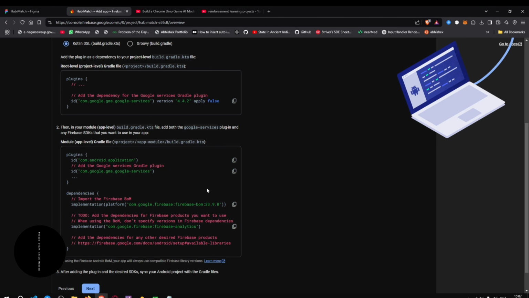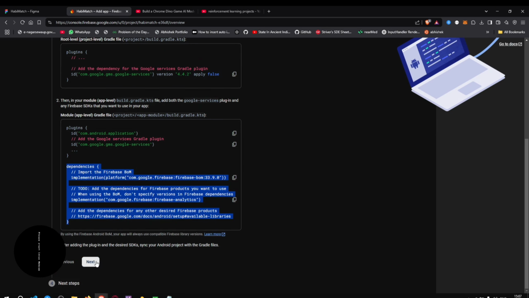In the previous versions of Android, we had to create a dependencies block, and all the dependencies from your application would lie inside these blocks. But in the newer versions of Android, we don't need to add that dependencies block because Firebase can implement all those required things internally. So we don't have to add these blocks.